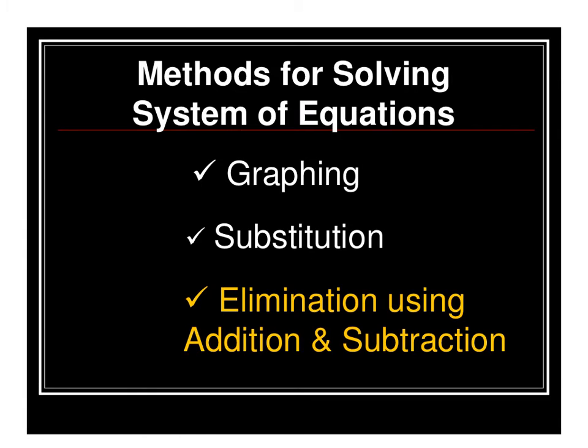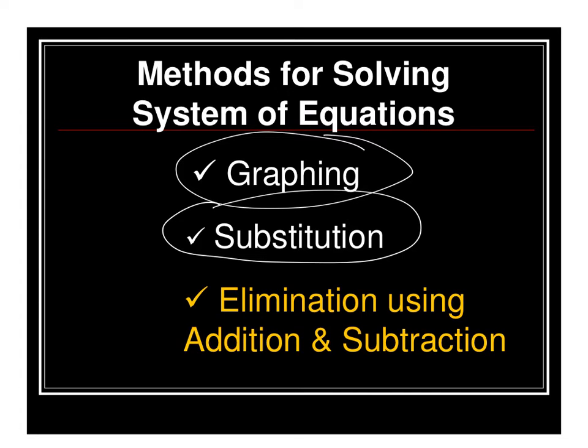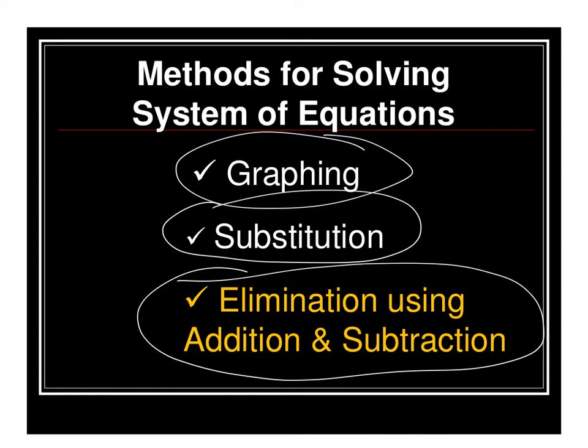Alright, so far we've learned 2 methods for solving a system of equations. We have learned the graphing method. That was our first lesson. So we learned graphing. Then we just finished with substitution. And now our new method is going to be elimination using either addition or subtraction. So let's go on to our first example.